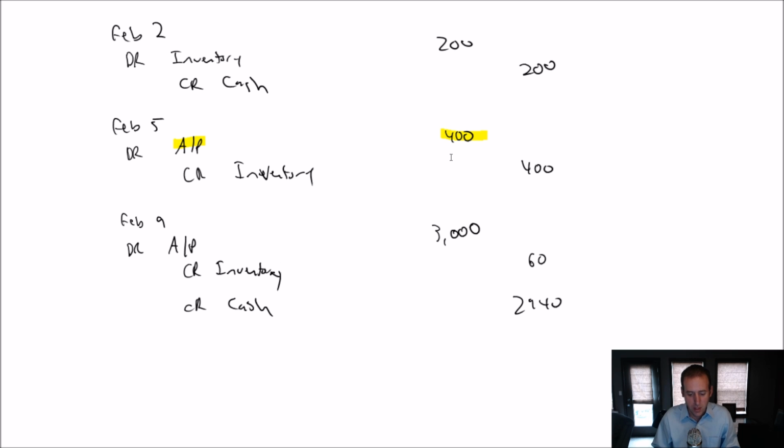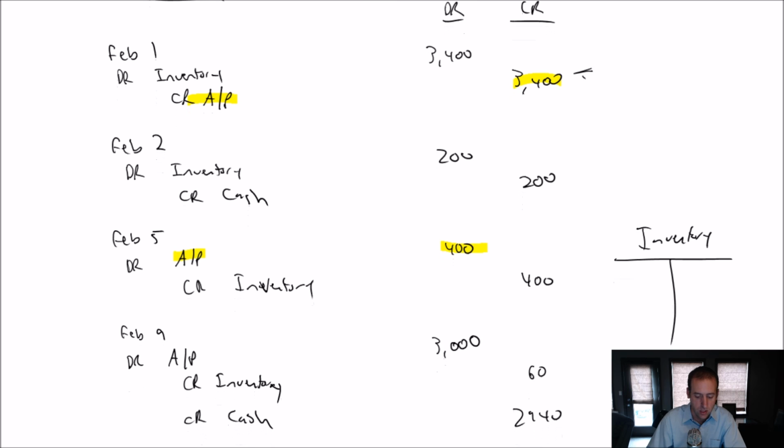If this person gave me an 80% discount, as strange as that would be on the inventory, I can't say, oh, I've got these thousands and thousands of dollars worth of inventory if I got 80% off. The cost of the inventory is what you paid for it. So we paid $29.40 plus we paid $200 freight. If you look at the inventory on our books, $29.40 what I paid for it plus what I paid for the freight, the inventory should be on the books for $31.40. Let's see if it is based on these transactions.